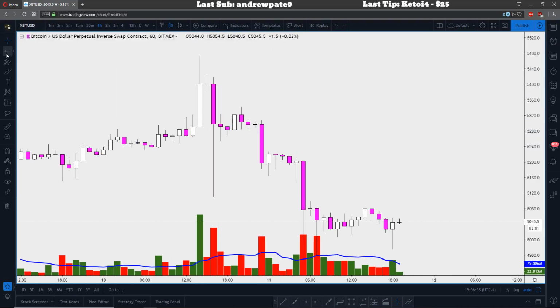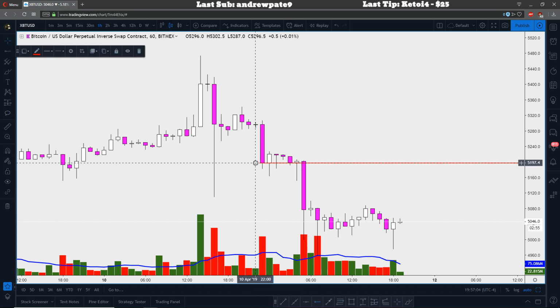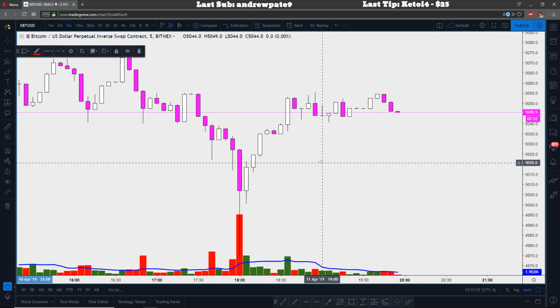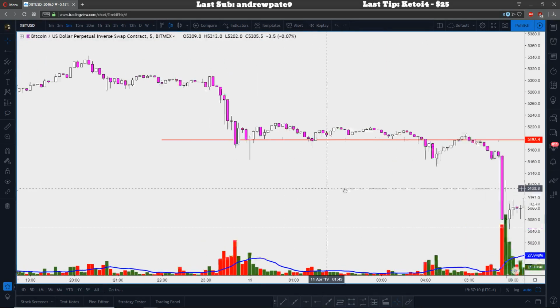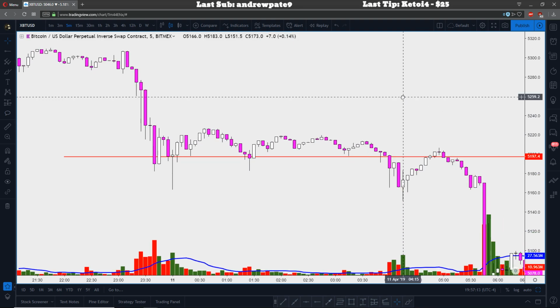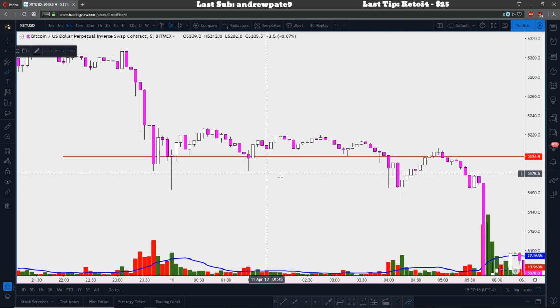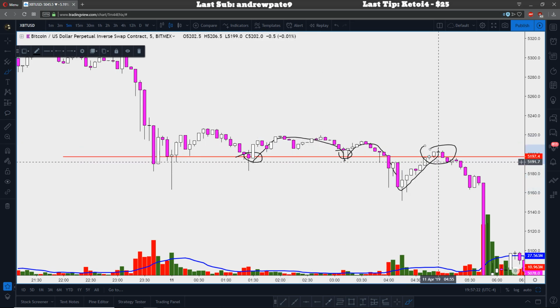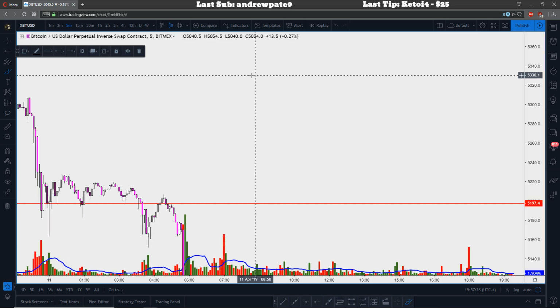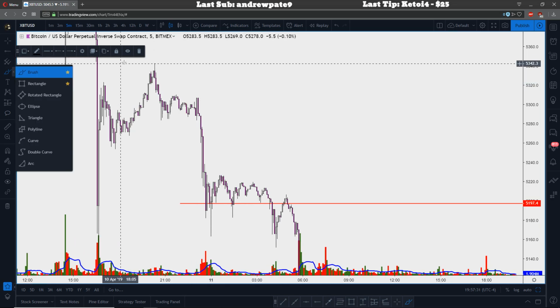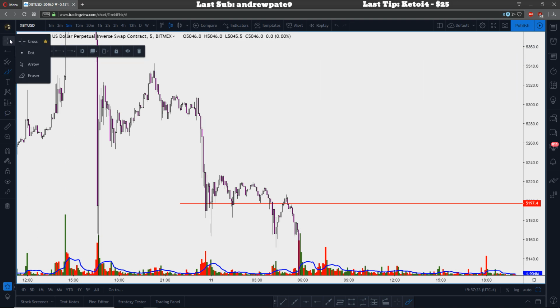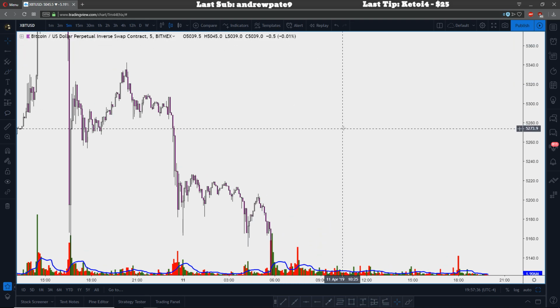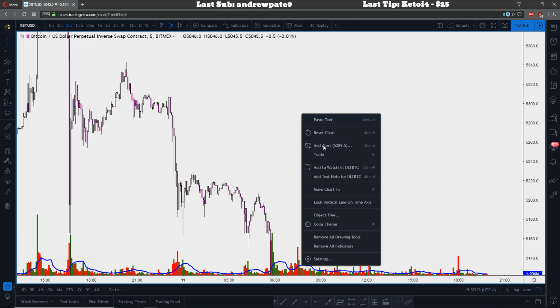So for example, if I saw this impulse move down here, and then we saw the other break, you would take that low. So then if we're looking at this on a lower time frame, you can see how it's reacting on a lower time frame. You have a bounce, you have another bounce, failure, basically a first test, and then a breakdown. So draw your levels on higher time frames if you want to trade on a lower time frame. Do not draw them on a 5 minute and try to use them on a 5 minute. That is not recommended.